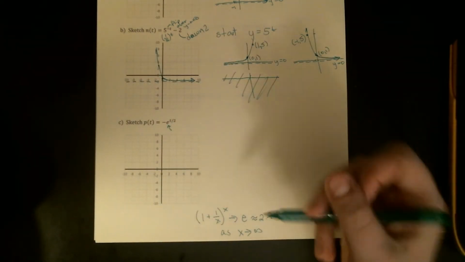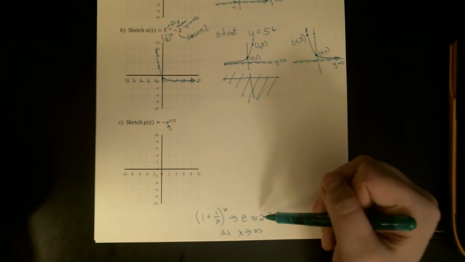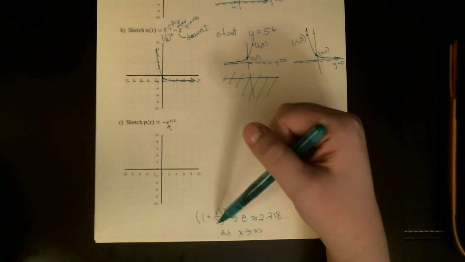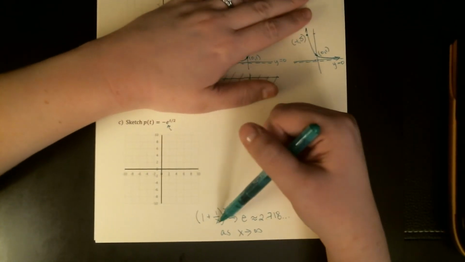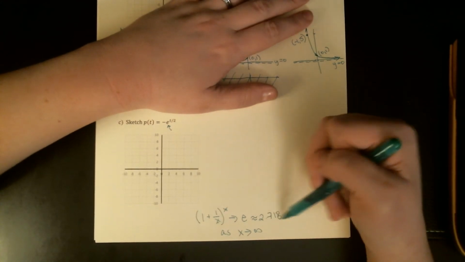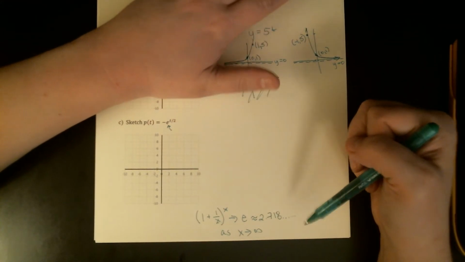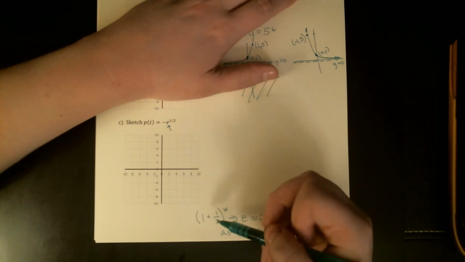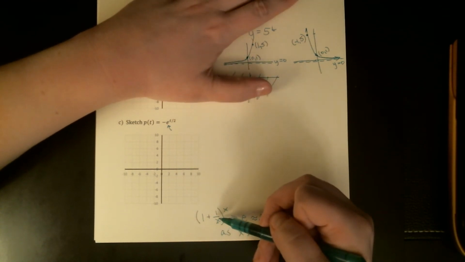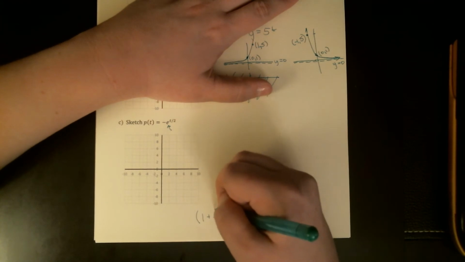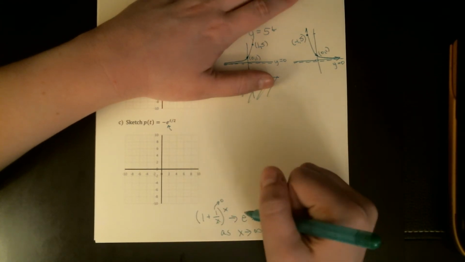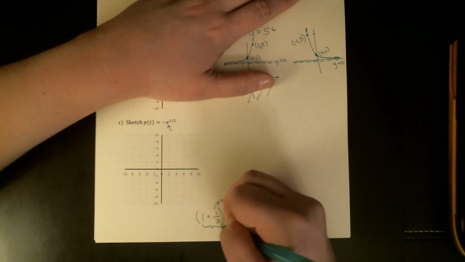Okay, so again, the way we get these numbers to show up, 2.71828, so on, is by picking really big x values and plugging them in here. The bigger the x value gets, the more decimal places of e you'll get. And the reason this is such an interesting expression is because as x gets really, really big, this part right here is getting really, really close to 0. It's not 0, but it's very close to 0, which means the stuff in the parentheses is getting really close to 1.